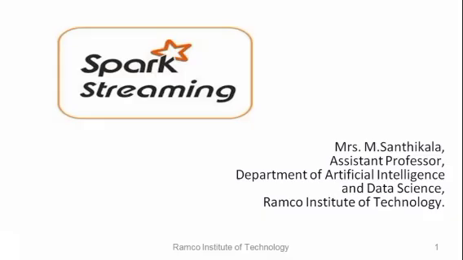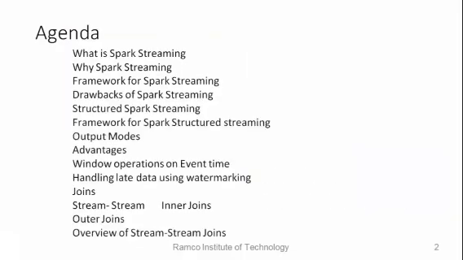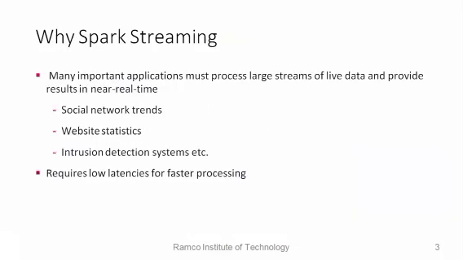Before entering into the topic, we just see about the agenda for this video. First, what is Spark Streaming? Why Spark Streaming? Framework for Spark Streaming, drawbacks for Spark Streaming, structured Spark Streaming, framework for Spark structured streaming, output modes, advantages, window operations on event time, handling late data using watermarking, joins, stream inner joins, outer joins, and overview of stream inner joins. First of all, we are going to see about Spark Streaming.